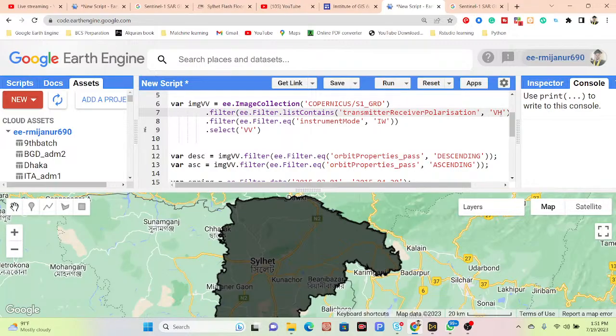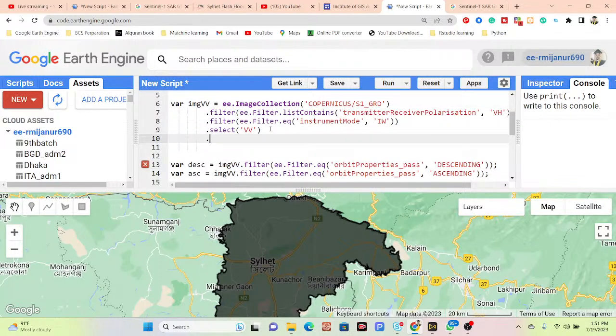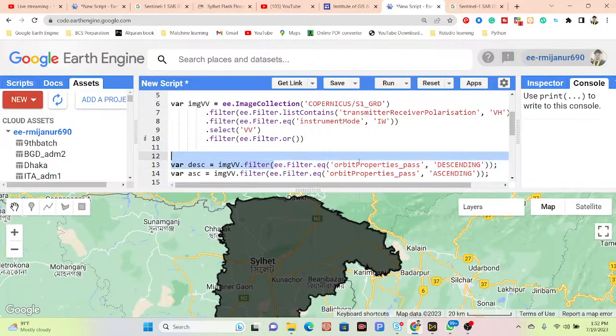As well, you can see they put here descending and ascending; they take different variables, but this time I use the same variable. For that, I use a filter function, ee.Filter.or. I simply copy that from here, the one option I copy, the descending option I copy.